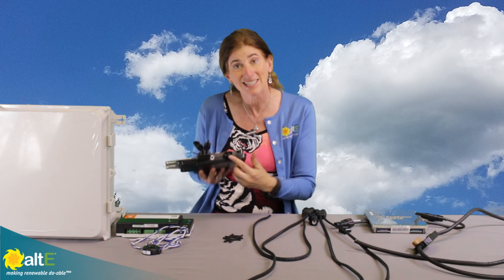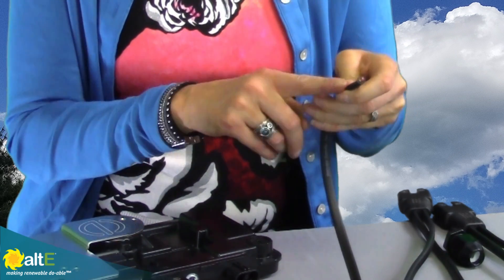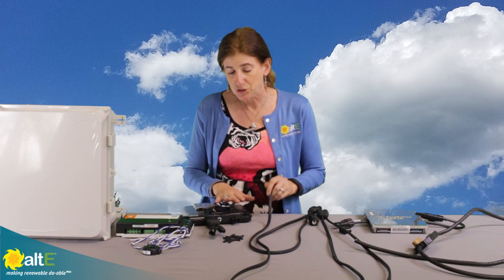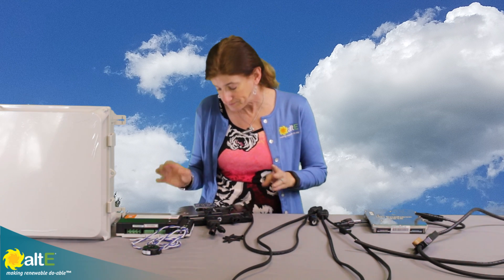You'll notice that the AC coming out is actually only two wires. You've got your Line 1 and your Line 2 — you don't have the ground and you don't have the neutral. So all you're going to be bringing back to the house is L1 and L2. Big change from the old days when we had to bring all three or four wires back.